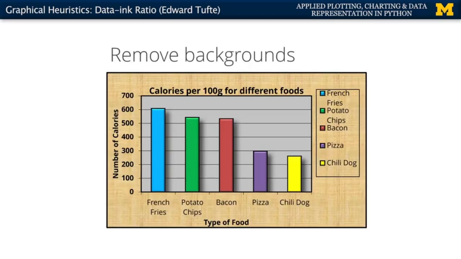We start with the table of the data about food items and the number of calories in those items. The first step is to remove unwanted background imagery, since it provides no value to understanding the chart. We also remove the gray background behind the bar, since it provides no conceptual value.